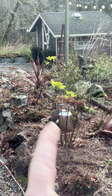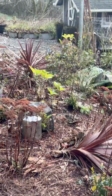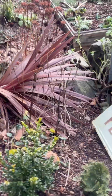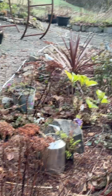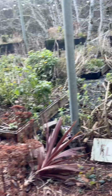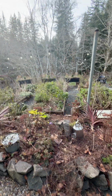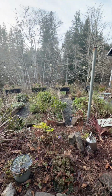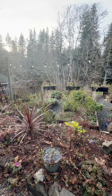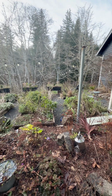This bed will have a few edits for this next spring, but I did buy some Caryopteris. I think that's how you enunciate it. I also have this evergreen back here that'll be pretty, but there are some changes coming for this bed for sure. And then this is where we did quite a few changes this last year. We used to grow vegetables out in our garden area right here, and this last year we transformed it into really a cut garden, or just an annuals and perennials garden that I loved.